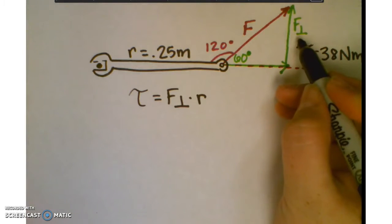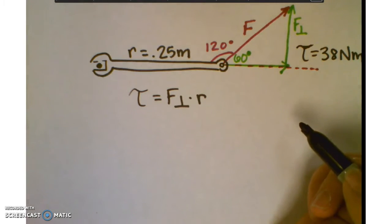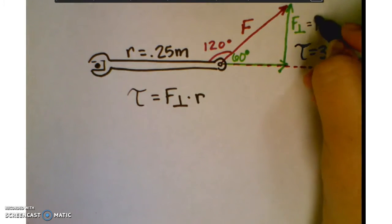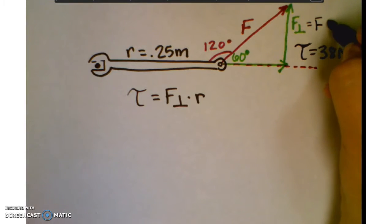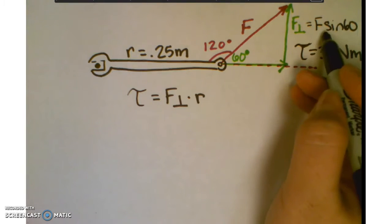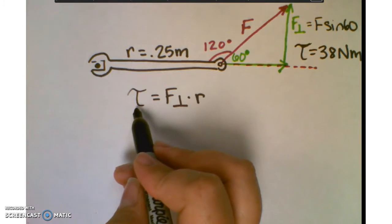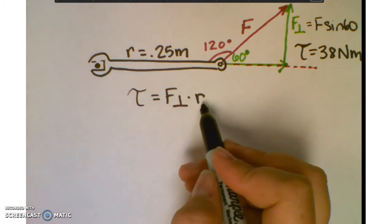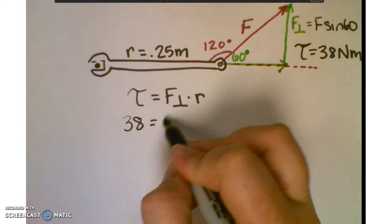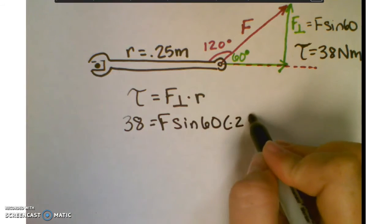Now F perpendicular up here is my side opposite of 60 degrees. So F perpendicular equals the magnitude of this force times the sine of 60 degrees. So let's substitute this in for my perpendicular force. Let's substitute in 38 for my torque and 0.25 for my radius. 38 equals F sine 60 times 0.25.